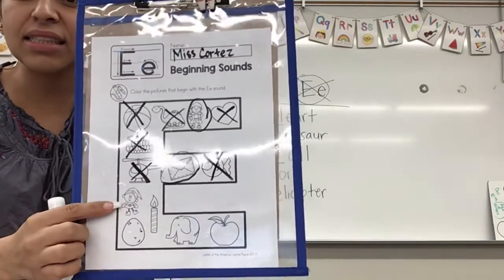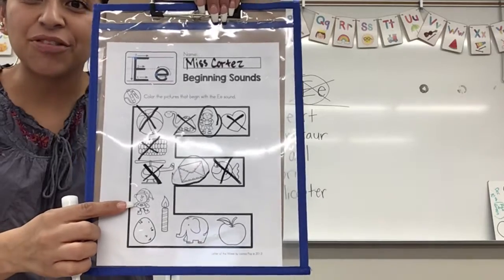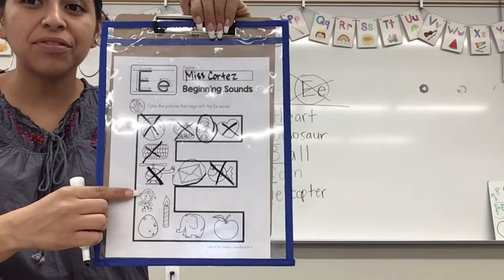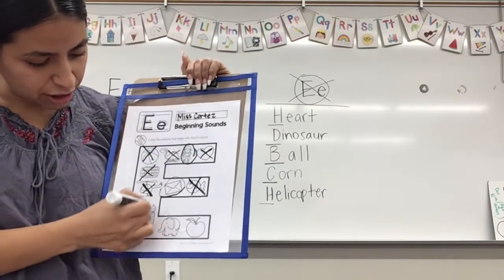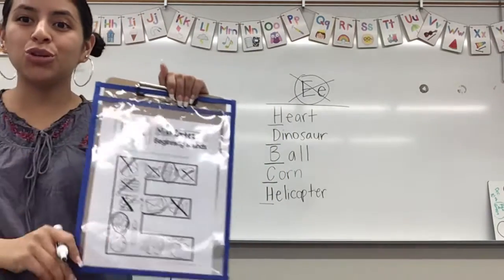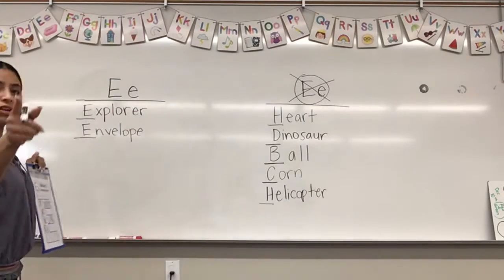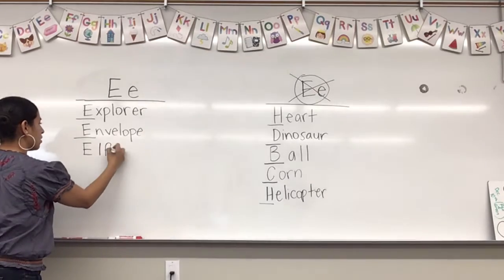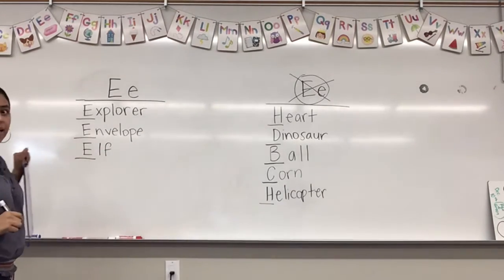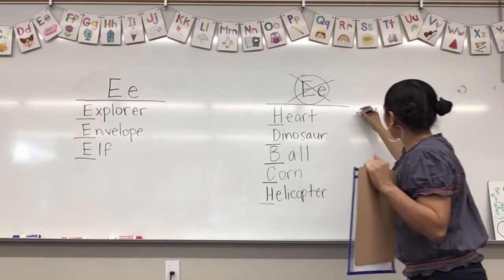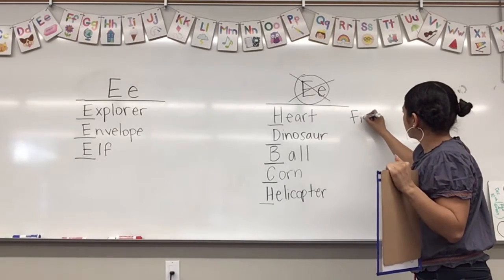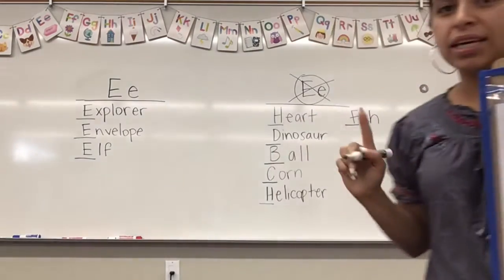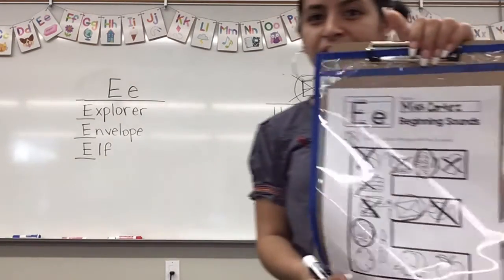What is this? This is an elf. Our elf, does that begin with the sound? Yes, it does. So go ahead and color your elf while I write our two new words on the board. So you're coloring your elf and elf does begin with E. Do you see how it begins with the E? And I'm gonna move over here and I'm gonna write our word fish. And remember, we said fish doesn't begin with the E sound. That begins with the F. All right, TK.